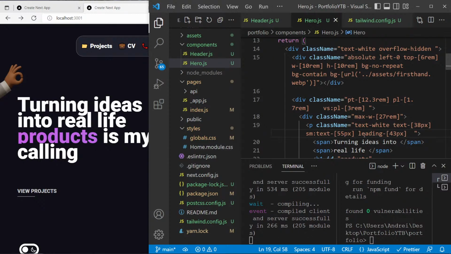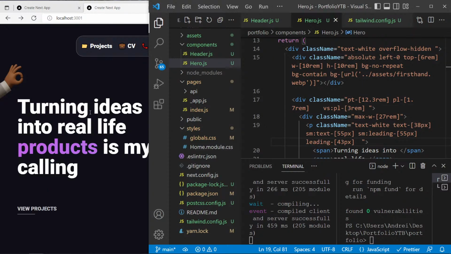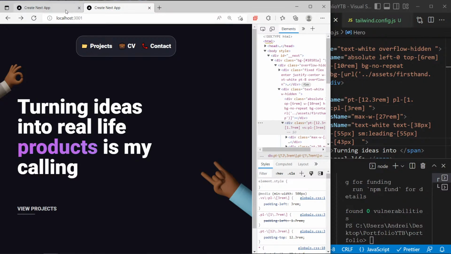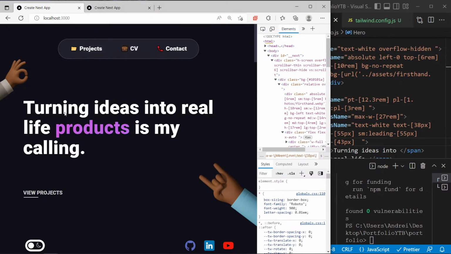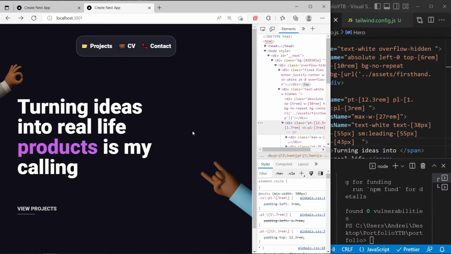55, and on small we want the leading to be maybe 55 pixels as well. So the height should be different as well, but we want this to be larger.